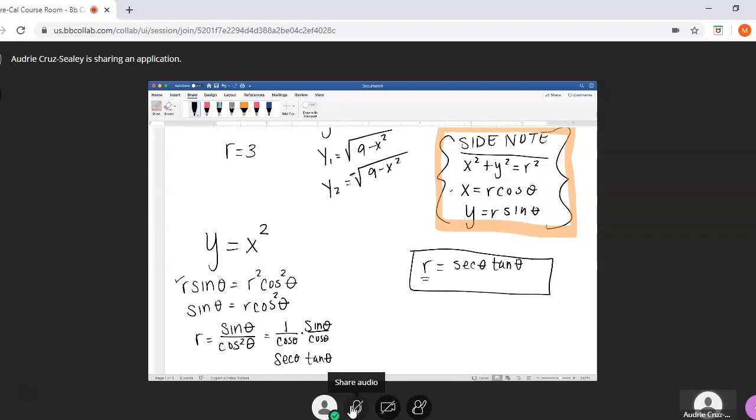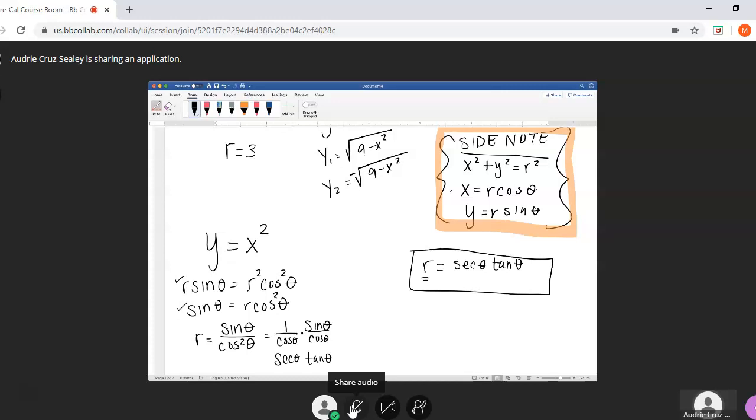No questions. Okay. In order to put it in your calculator, R has to be by itself, right? If I wanted to actually graph this in a calculator. So that's my goal, is to get R by itself. Well, I noticed that there's an R here and two R's over here. So I divided both sides by R. So that gives me sine of theta on the left and R cosine squared of theta on the right. Is everybody okay with this part? Because I'm trying to solve for one R.